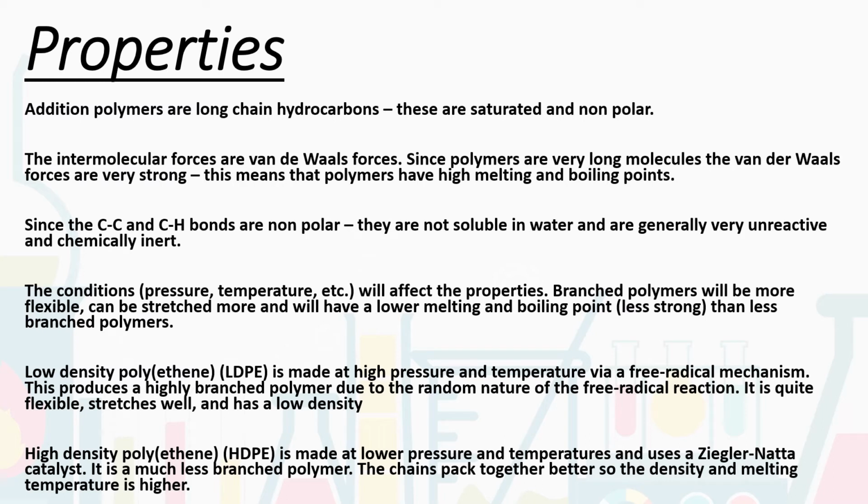So typically as these polymers get bigger, their melting and boiling points increase because larger molecules have more electrons and stronger van der Waals forces. Since the C-C and the C-H bonds are non-polar, they're not soluble in water and they're generally pretty unreactive and chemically inert. And we'll see in a few slides' time that that's a bit of a problem.